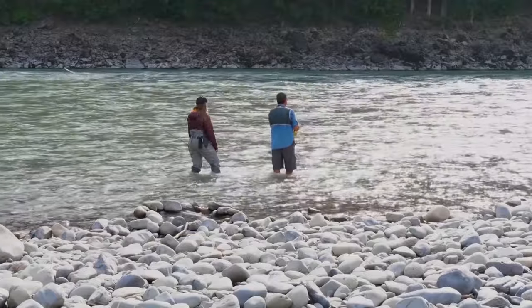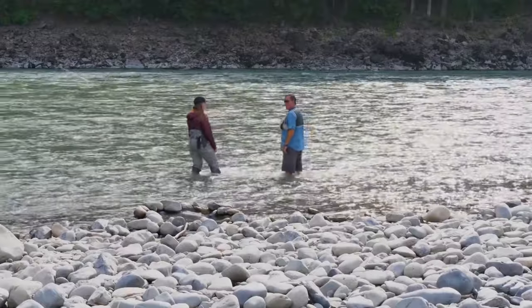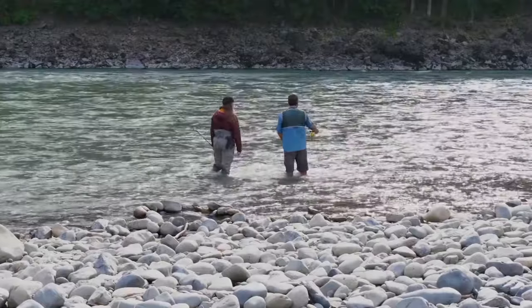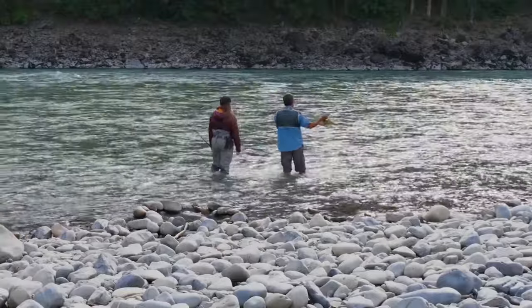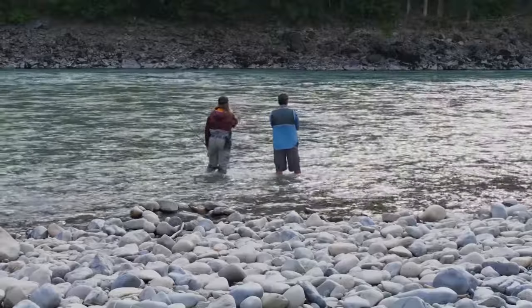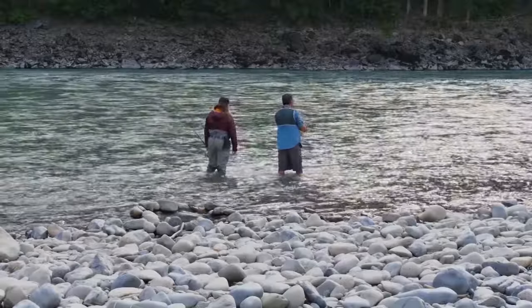and then it's just a matter of the fish coming, right? Okay, come right in here. Yeah, they'll just come, but they always come right in that little seam there. Yep. That seems to be where they're coming, right up in there. But a lot of times they'll chase it in from that if you let it slide right in.